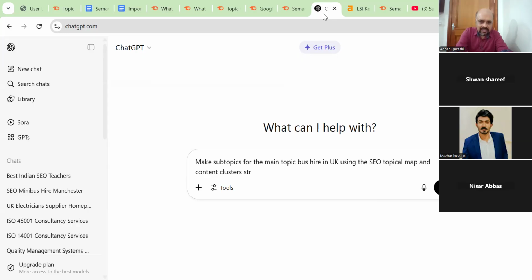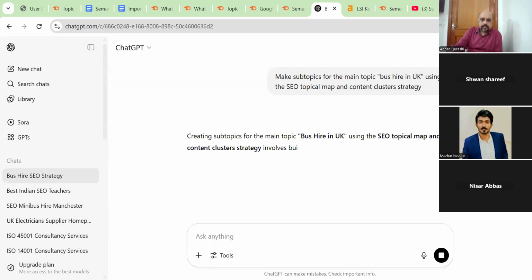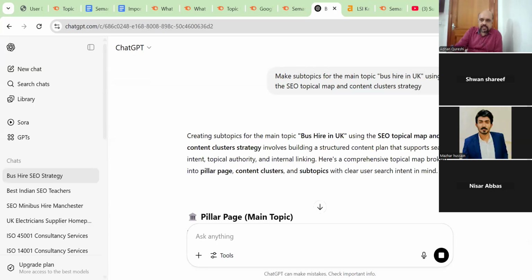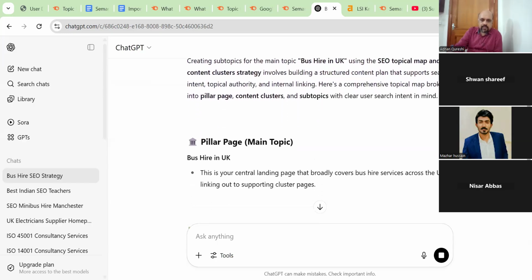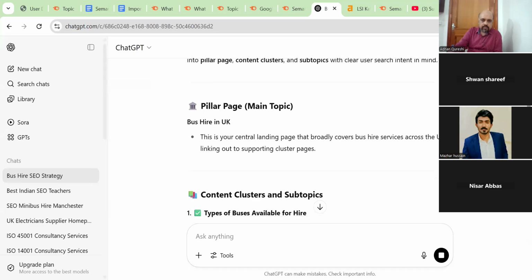So you know what we did on SEMrush, on the paid SEMrush tool, we can also do this on ChatGPT. We write a prompt: make subtopics for the main topic bus hire in UK using the SEO topical map and content cluster strategy. And now ChatGPT is telling you that the pillar page will be bus hire in UK, which is the main topic.